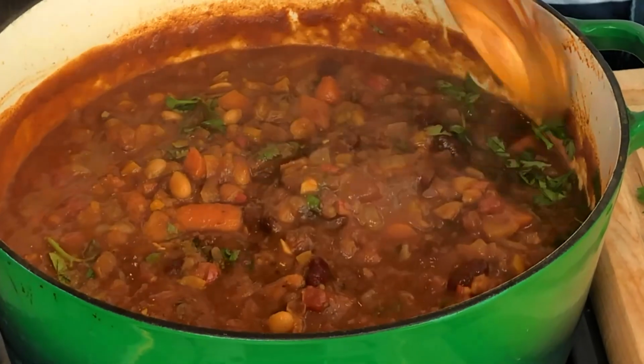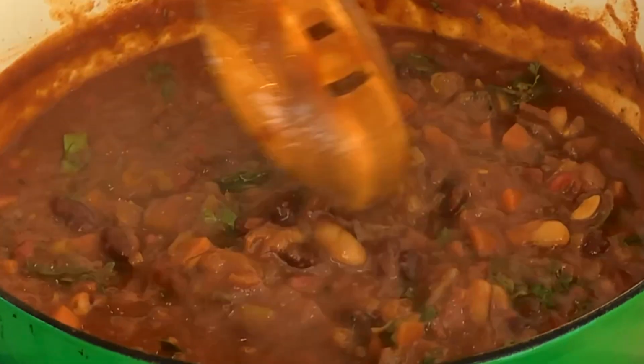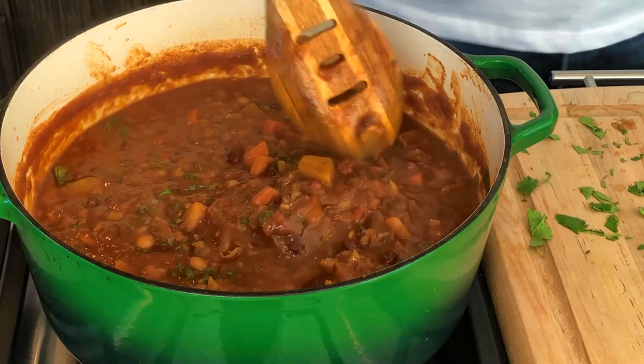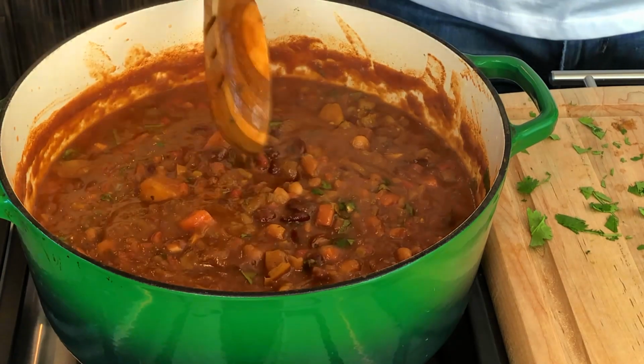Right now, it is a vegan chili. Everything in here is vegan. Now, it all depends on your toppings. If you want some cheese and some sour cream, it's not vegan anymore. But that's okay. You do you, right? So I did a vegan one here, and you do your own toppings. Let me plate this up for myself. I can't wait to dig in.